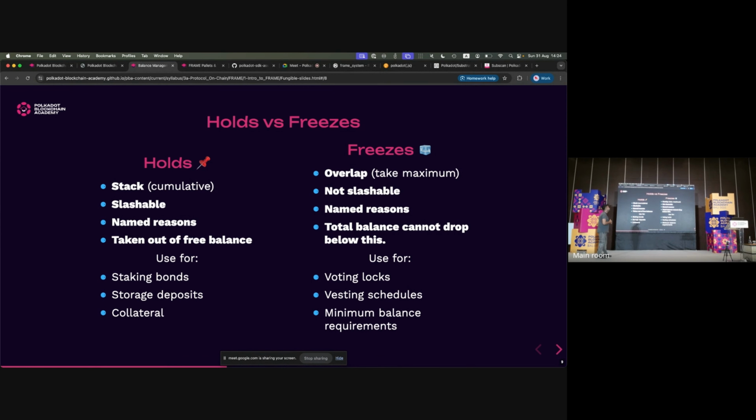When you want to vote, all you need to prove is that you have enough funds. And then you freeze them, you cannot use them for the duration of the referendum. And we need that to be Sybil resistant. You cannot vote if you don't have funds, because otherwise you'd be able to create like 1 million accounts and vote with all of them. So that's kind of the differences there.